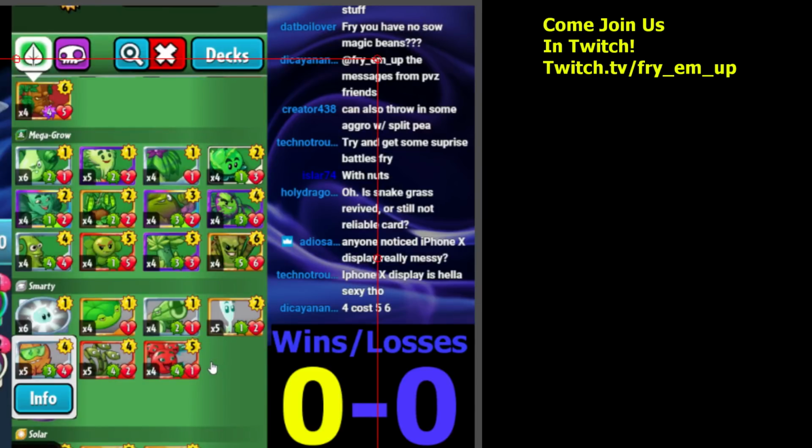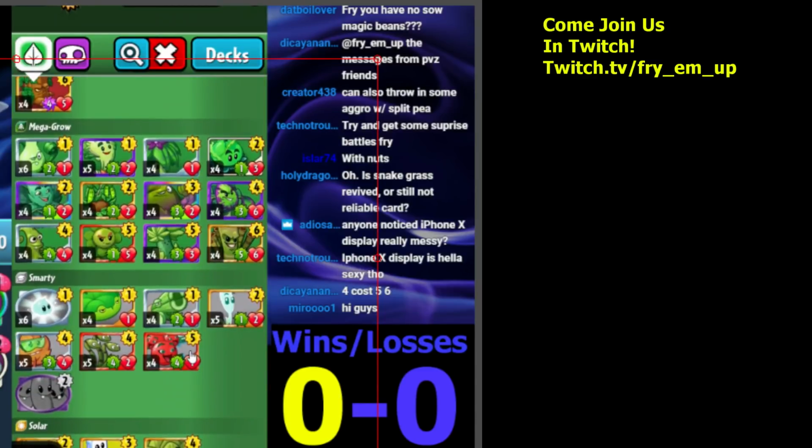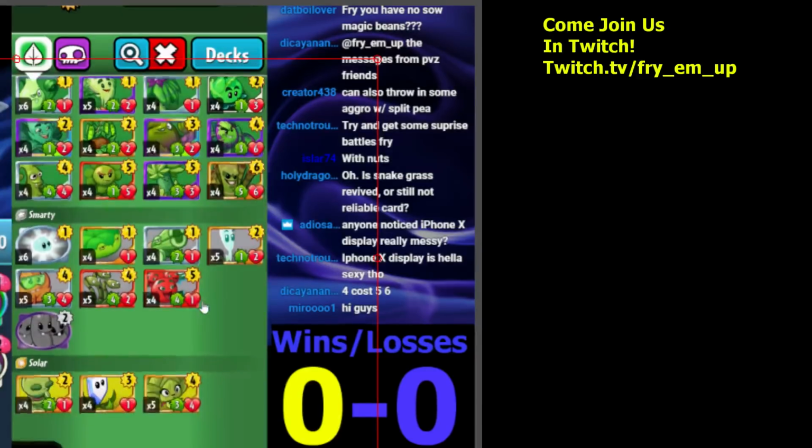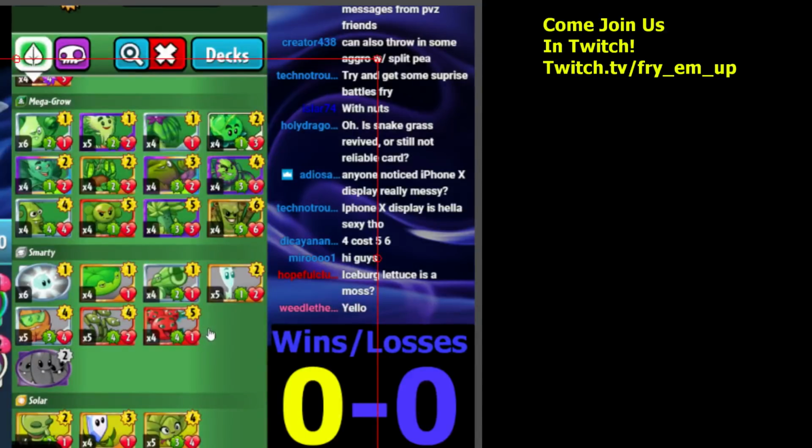Well, I had the same problem. My display is also really messy. You notice how the screen kind of looks the same, but you can't see my gems anymore? It's because part of the update was making it compatible with full screen iPhone X and stuff like that. I used to like it actually better when it wasn't full screen, but in the matches itself, it actually looks pretty good on the stream here.